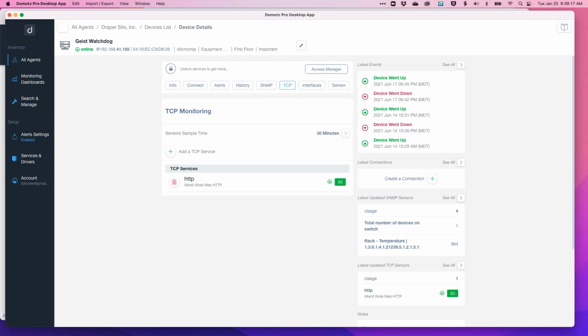Another example where TCP services often are monitored: if you have a server or a device on your network that is running RDP, remote desktop protocol, that is also using standard transmission control protocol, and you can see that port, say 3389 in the case of Windows RDP, is up and running or not. If you want to look at command line interfaces for a managed switch or a virtual machine, you can do that as well. And if those services go away, you can set an alert on that.